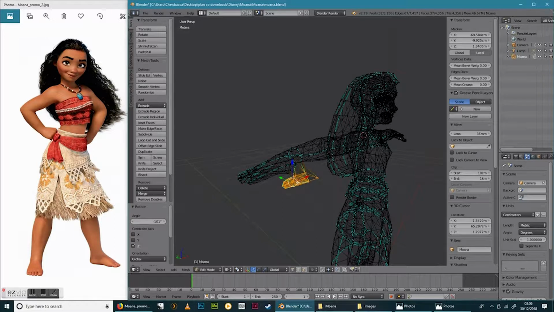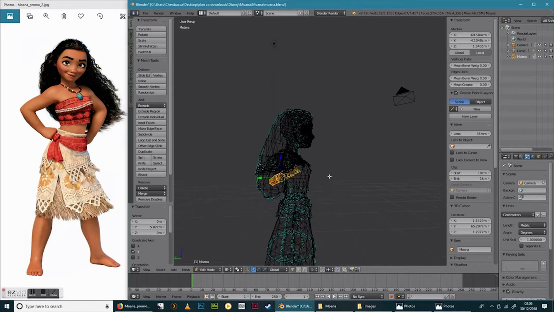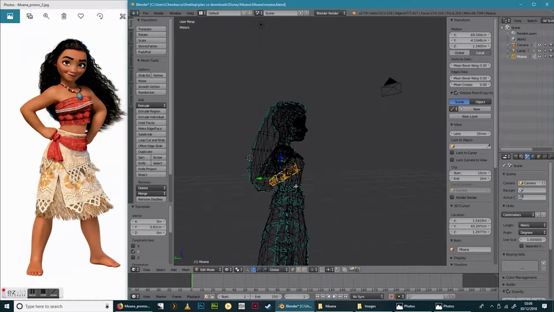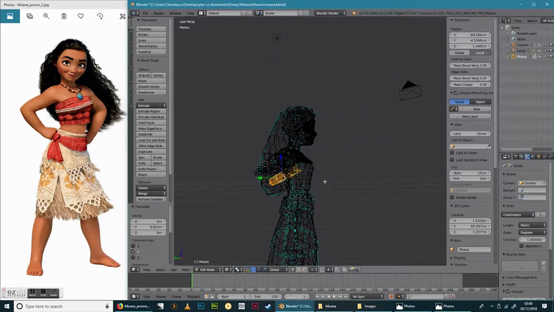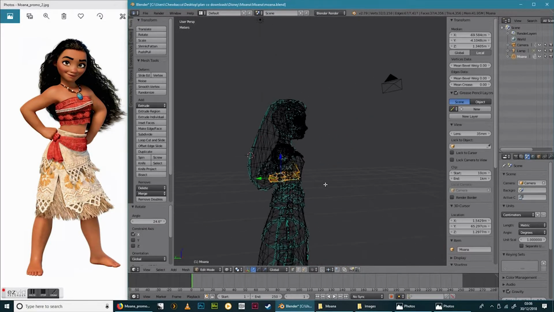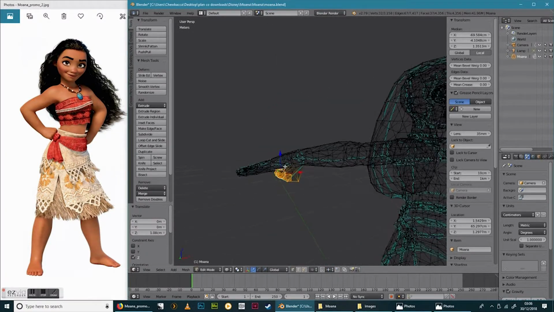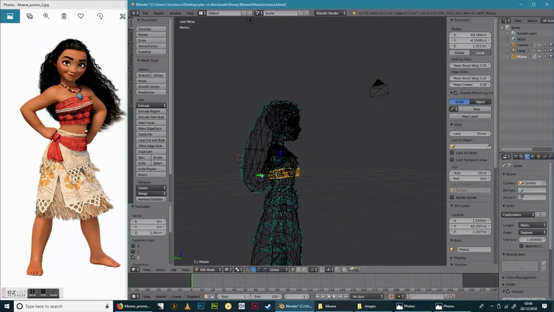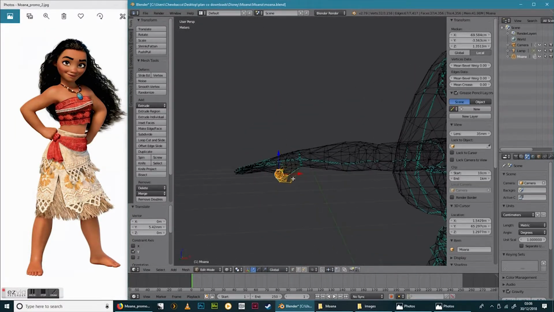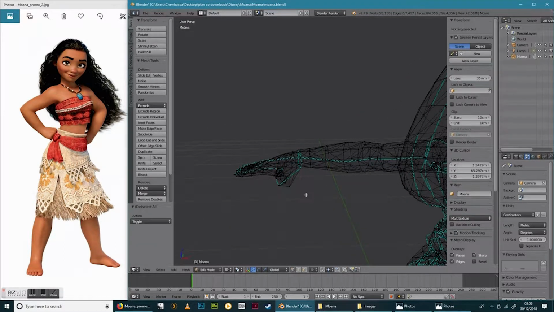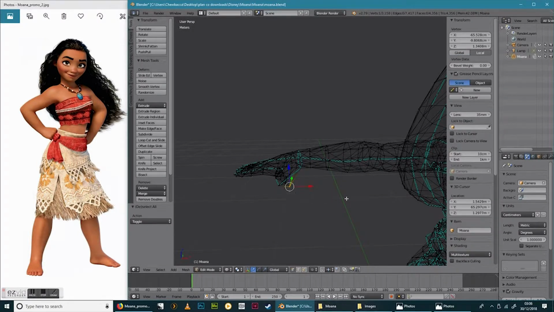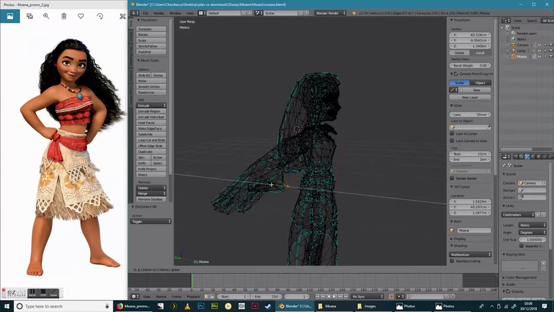And now we want to rotate on the X axis. And it's easy if you just do it like that. It needs to come up a bit now, because it always tends to go out on some of the other axes when you're doing it like this. And A, and then I'm just going to nudge this vertex in a little bit, just so that that edge of the knuckle of the thumb is nice and smooth.